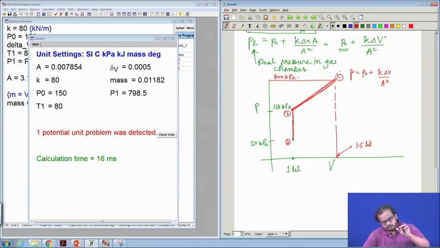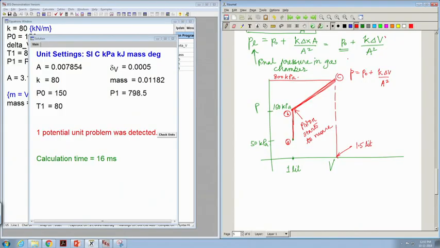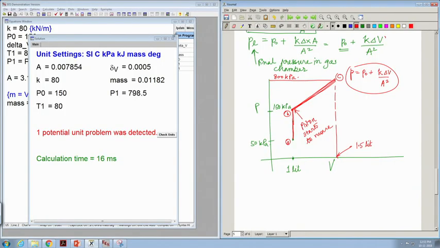You have opened the valve, the pressure reaches 150 kPa, only after which the piston starts to move. Only when the piston starts to move do you have an increase in volume, and an increase in volume leads to a linear rise in pressure through this static equation. We have already seen from the static equation how it varies. So, this is how the process line looks. We will not do it in EES, it is trivial to show it. So, this is how we were able to find the mass.